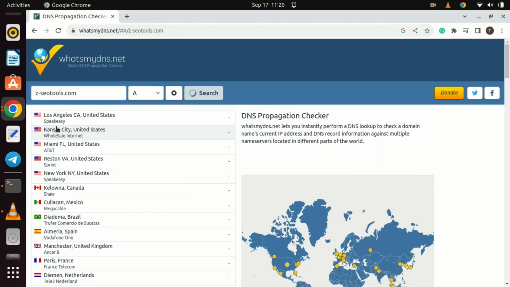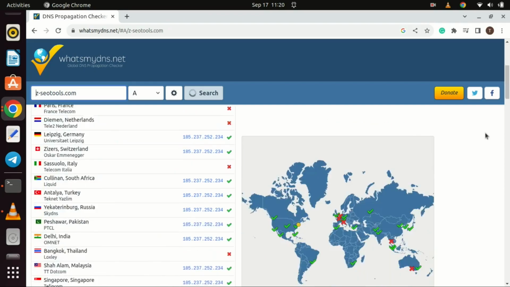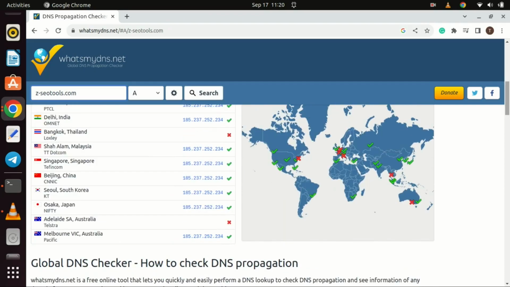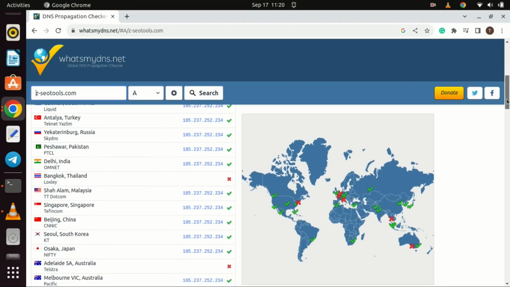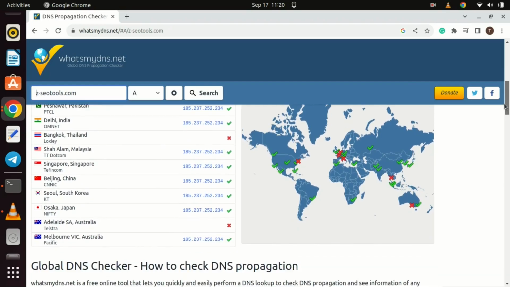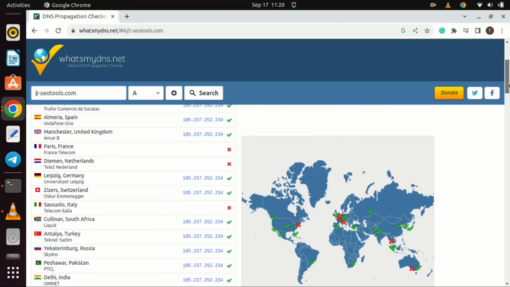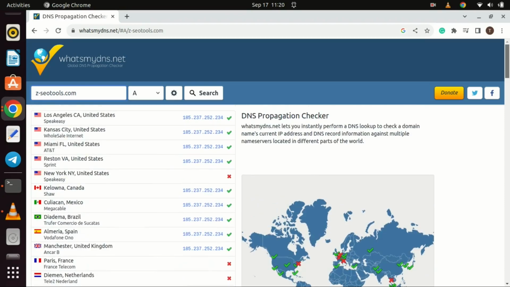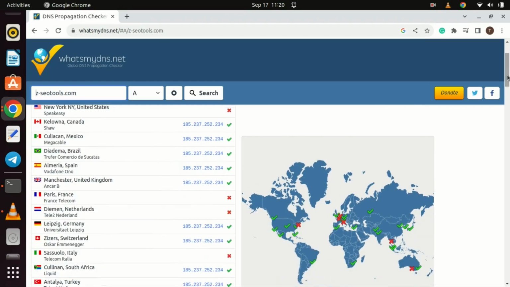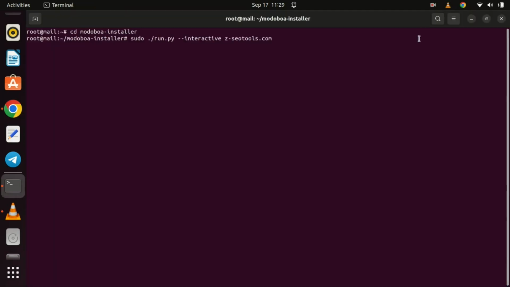If your domain is new and you have just added the DNS records, you can use a tool like this one to check if the DNS records have propagated across the internet. DNS propagation refers to the time it takes for updates to a domain's DNS records to be distributed and updated across DNS servers worldwide. When you make changes to your domain's DNS settings like changing IP addresses, adding subdomains, or changing mail server settings, these updates don't take effect instantly everywhere. Instead, the new information must be spread or propagated across the internet.